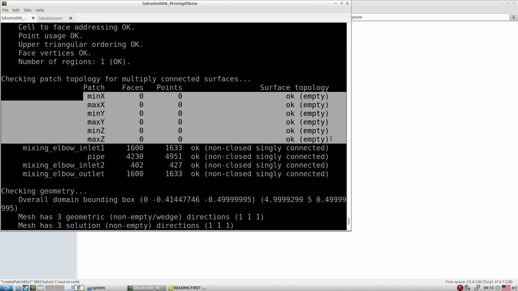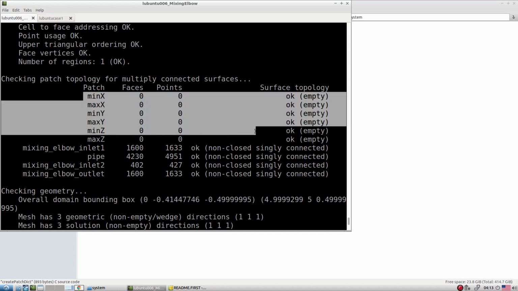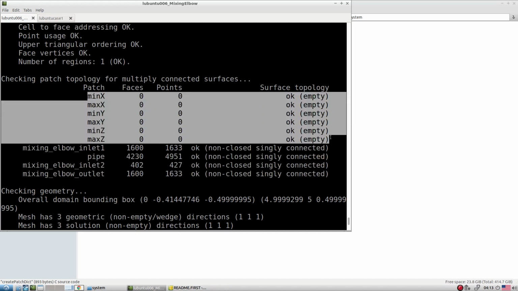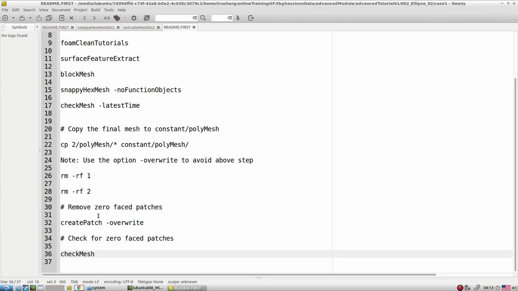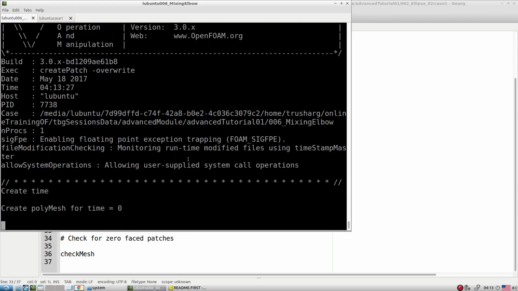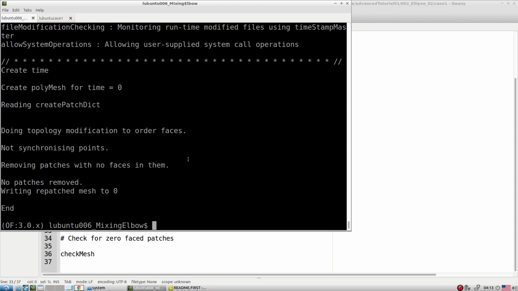This is not good. It is there because we first have a bounding box, and within the bounding box we started creating the elbow mesh. We must remove this class of patches. For that this is the command. If we run this command, it is able to delete all the patches which have a 0 entry.